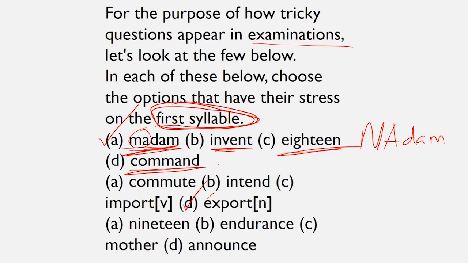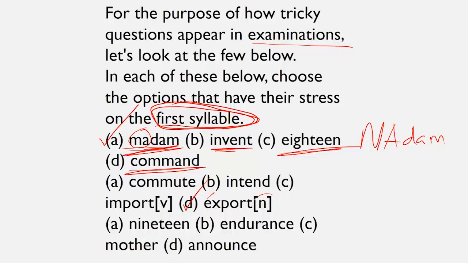You can see the examiner will ask you based on what you want. If the word is a meaningful pair that can be used as a noun as well as a verb, he will tell you whether he wants it to be pronounced as a noun or pronounced as a verb. Like I said, there are rules to this. If anything is a verb, the first syllable will be unstressed. Your voice can never rise. Your voice will drop, but the second one will rise, just like this, import. Now, if this import here is to be a noun, it will be import.